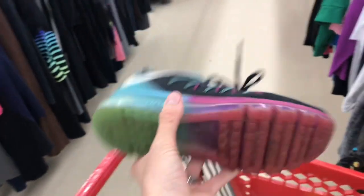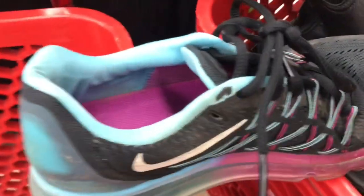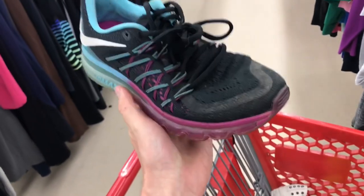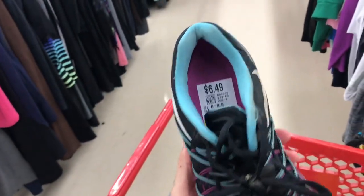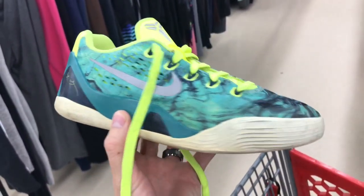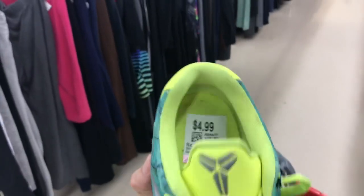We do really well with the Air Max — buy cost is good. However there's a rip right there, and there's a rip right there. So even though these are $6.50 and a good colorway, we are going to pass — that's a no-go. Pair of youth Kobes — these are five bucks, they'll clean up really nice, no rips or tears, plenty of tread left — this is a yes.